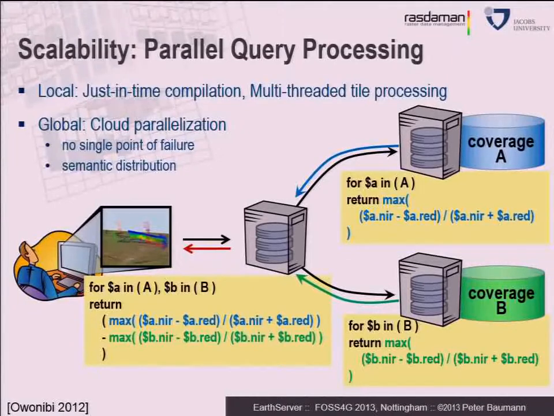The rasdaman system offers several optimizations for that. And for dealing with the data itself on a server, we have a tiling architecture, and we perform tiled processing in a pipeline, and multi-threading is employed there. But what we aim to do is the parallelization at the query level, so that you receive a query, and you're able to split it according to the processing nodes that you have available and according to the content of the query. So where the coverages are located, you receive a single query, you split it over different processing servers, and you then join back the results, which hopefully are reduced in dimensionality because you do subsetting on the single server, and you fuse back the resulting coverage.